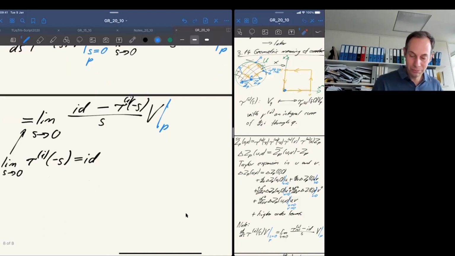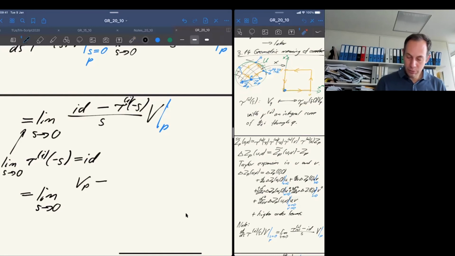So this sounds, as I said, not very useful, but now you will see why it's useful in this step. So instead of writing the identity minus this applied to V, I just apply the identity. So I can also write here, this is V. And because it's anyway evaluated at P, I can write V at P.